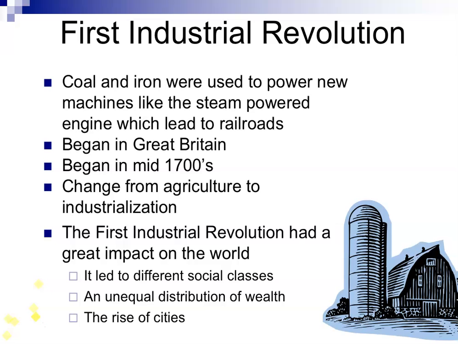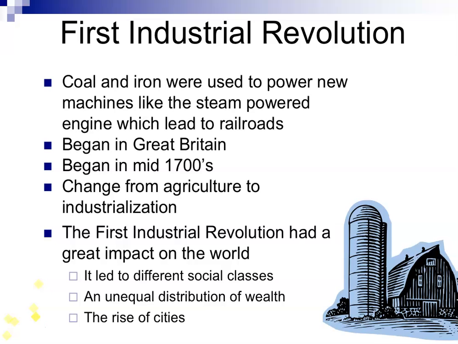The first one began back in the mid-1700s, going back to the 1720s, 1730s in Great Britain. So we're talking all the way back, at this point America is still a colony, okay? And Great Britain was pretty politically stable in the 1730s. You have to remember that the United States does not gain its freedom until 1776, when we're going to declare our independence.